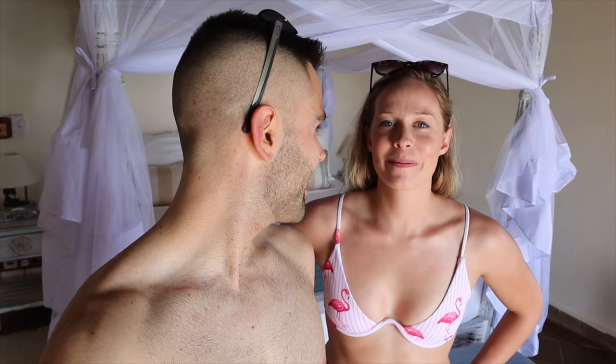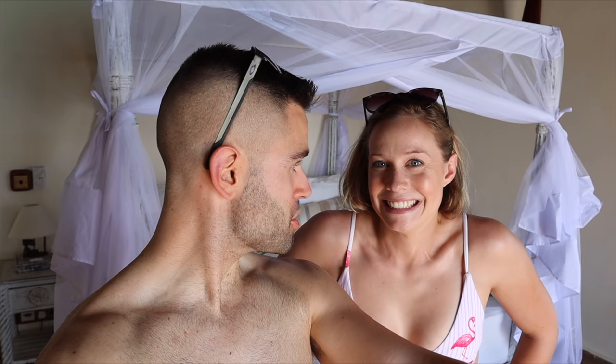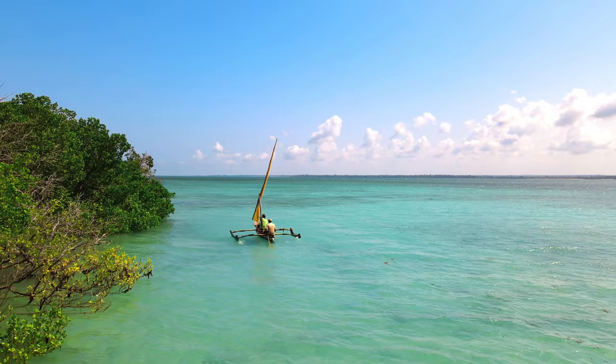So we are back to our overwater villa, finally wearing some beach style clothes. Aka swimsuits. I keep thinking we should have come back here sooner to the coast. Oh yeah, being here made me realize how much I missed it. To be honest, the coast in Kenya, best beaches in the world. Absolutely. So let's go in the Indian Ocean. Let's go check it out. Let's go. I am made to be free.